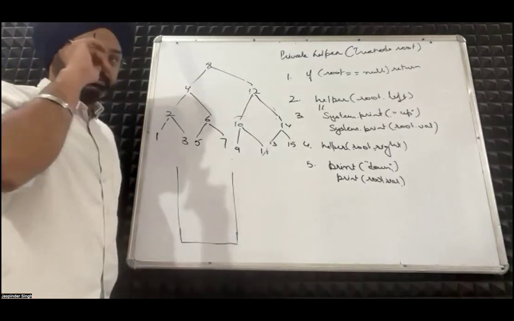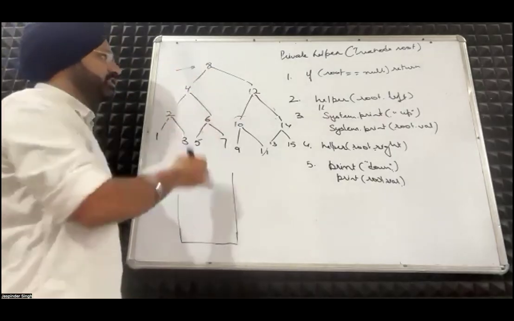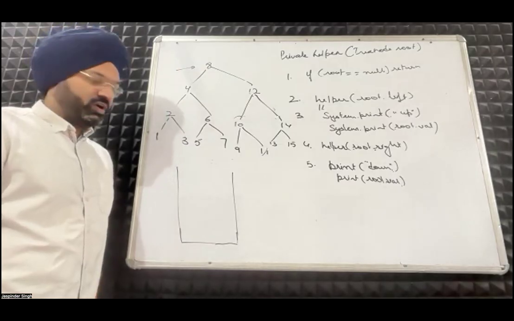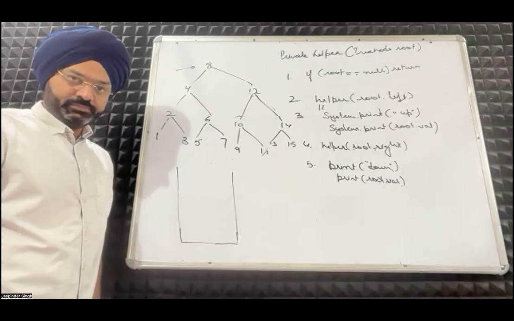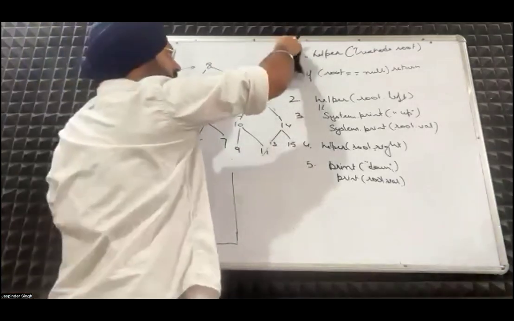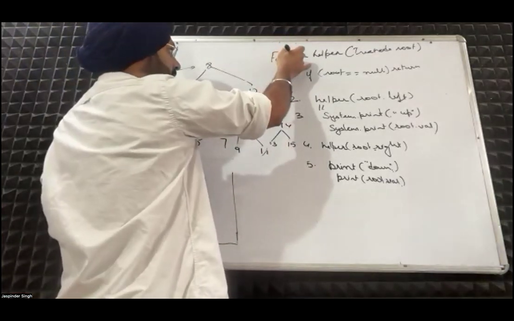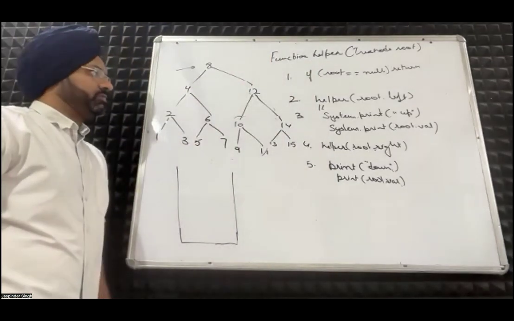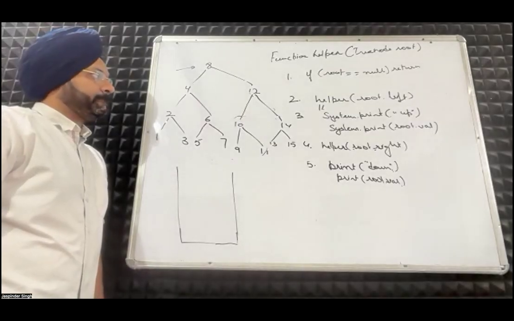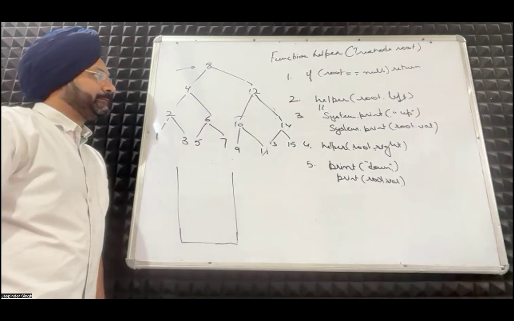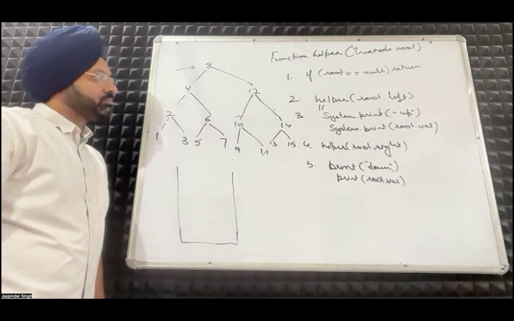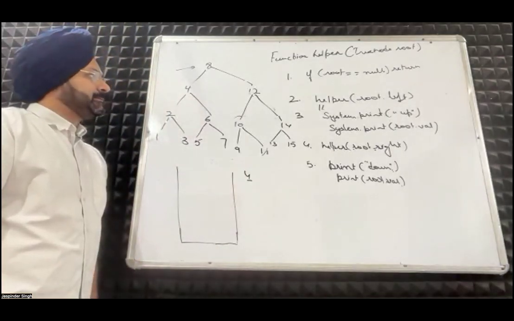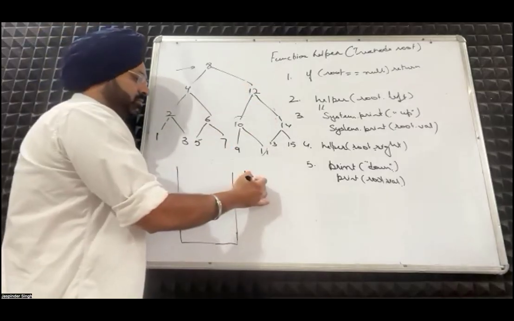So what will be printed first? When we start our recursion from here, what will be going inside the recursive stack? What will be there inside the recursive stack? Function calls. Yes, it will be a function call, but what will be the root at that time? 8. Anybody else?